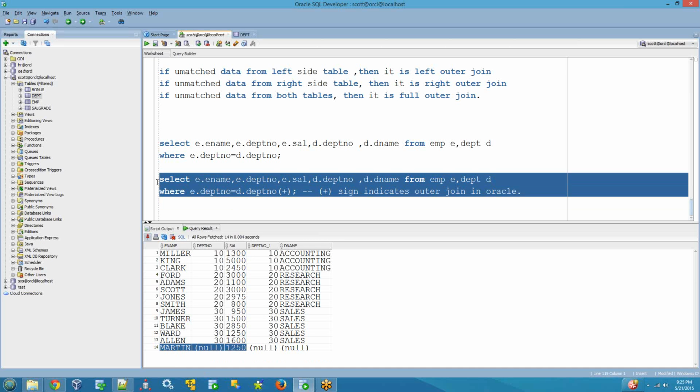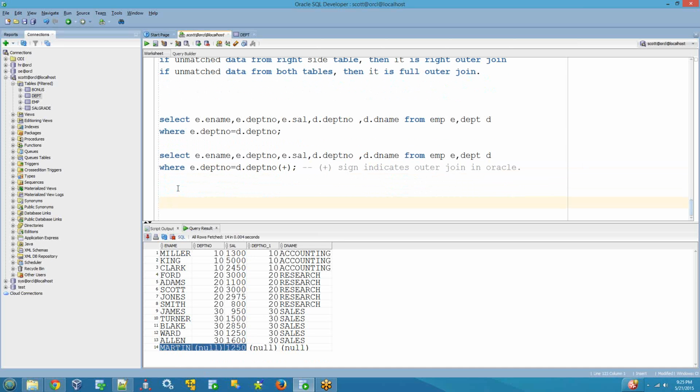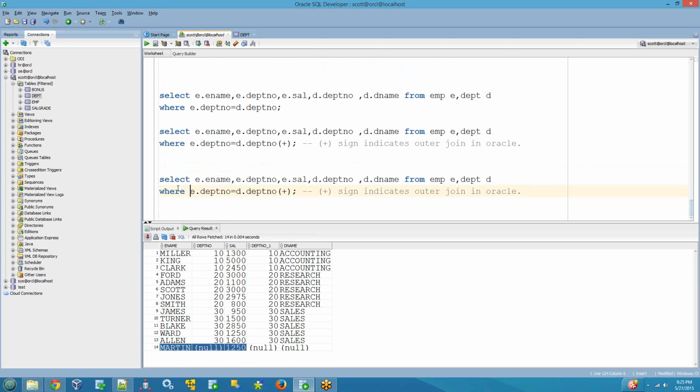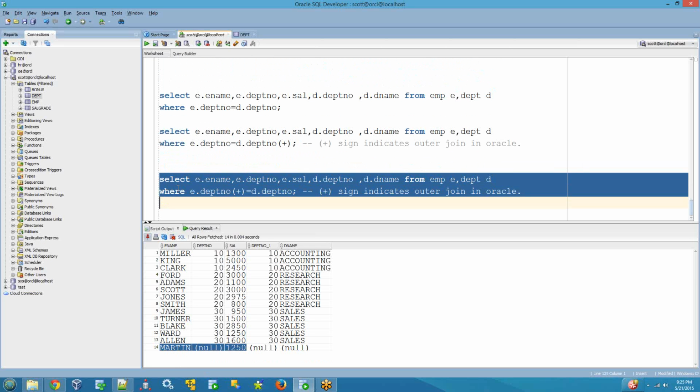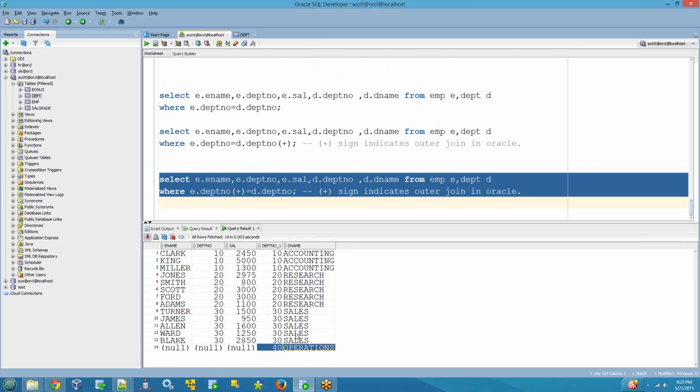If I put the plus sign here, on the right hand side, we will get the data from 40. See here, 40, unmatched data from the other side.